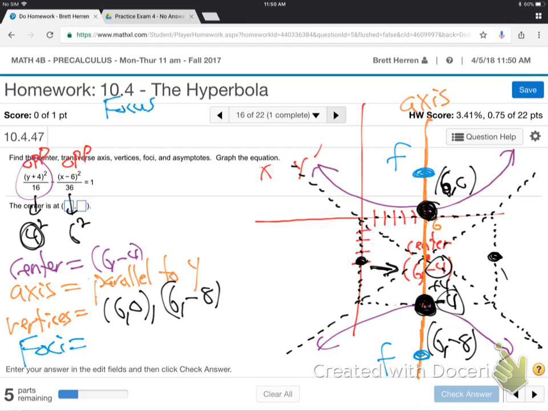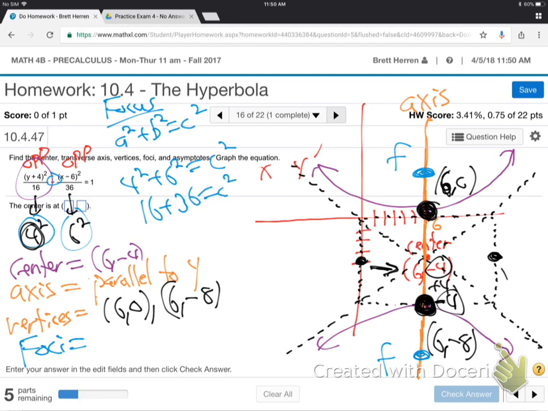So we got to go to the focus equation. Let's do that. A squared plus b squared is c squared. Right, we use plus because there's minus in the main, plus in the focus. Always opposite. Whatever sign you have in the main equation, if you have minus in the main, you're going to have plus in the focus, aren't you? So here we go. What's a and b? Yeah, it's the 4 squared and the 6 squared. That is c squared, so that's 16 and 36. So that's 52, and then root it. Can you simplify root 52? You can a little bit. It's going to be 2 root 13.